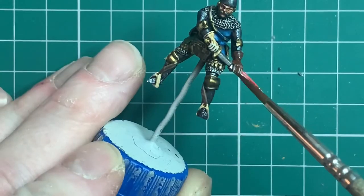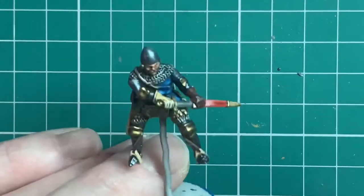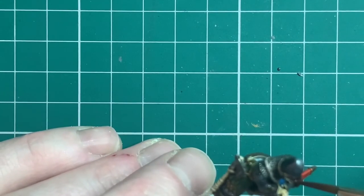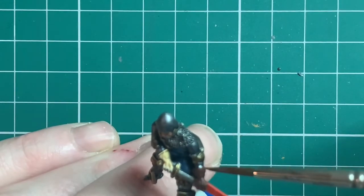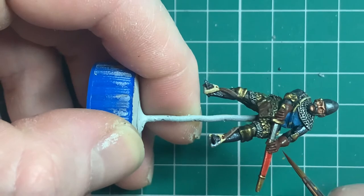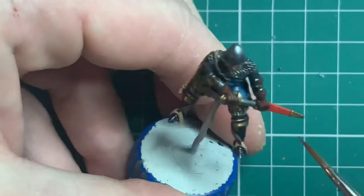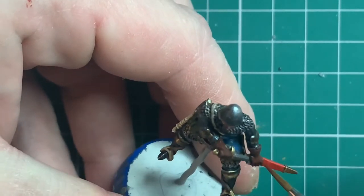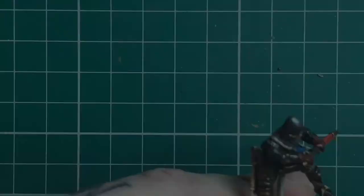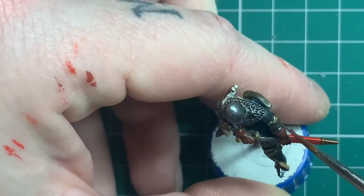Then I started adding little bits of scarlet red into the mix, slowly bringing it up and hitting where the light will catch on the gloves, so the top of the gloves. Just keep adding a little bit of red every time, and start hitting the features, like the knuckles, the fingers, and just work my way along like that. I'm quite happy how it turned out. There might be a colour out there that looks like what I wanted, but I couldn't find it at the time, so I had to make some. But I'm happy with how it turned out.